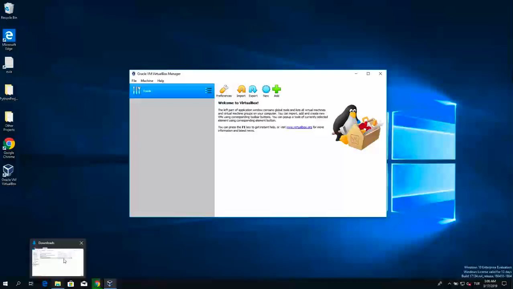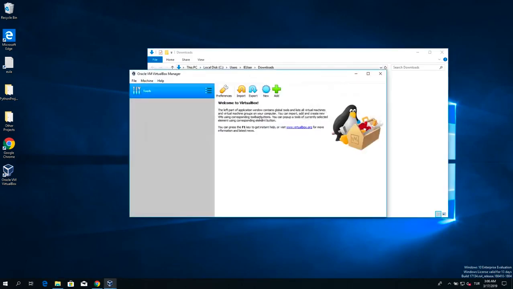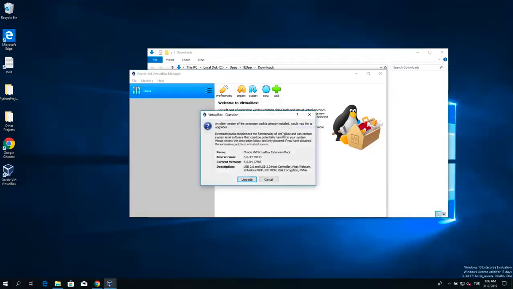Okay, and of course it has other efficiency improvements as well. So once you download it, you may double click on this extension pack. It will open a window for you. But sometimes there can be bugs and this window may not open. So I'm going to show you how to easily install this manually.